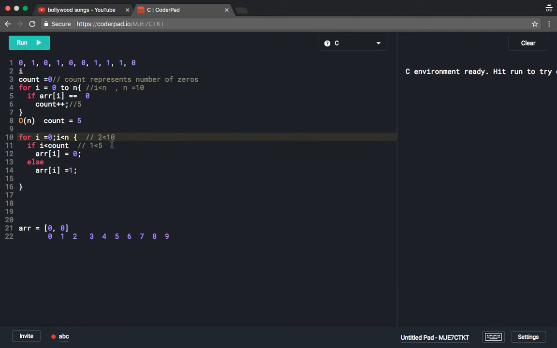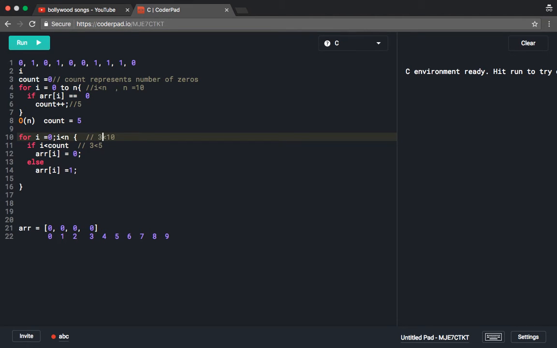We check this condition again at line number 11; 2 less than 5 is true. So array of 2 will be 0. Then i becomes 3, and the line number 11 condition is again true, so we do like this till i is less than count.